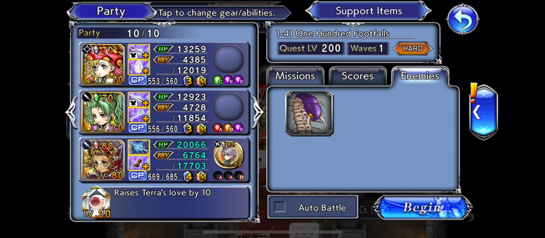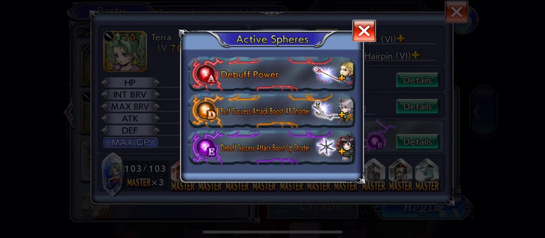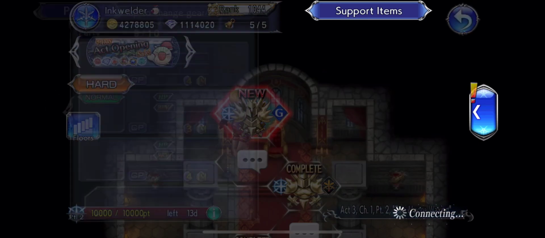Terra needs her upgrades to really do work. But yeah, these two are full sphered now. I burned all my removal spheres getting Terra where I wanted her. These have to be the best possible spheres you can give her, and she deserves it. But I'll talk more about Terra later. So let's get into this.